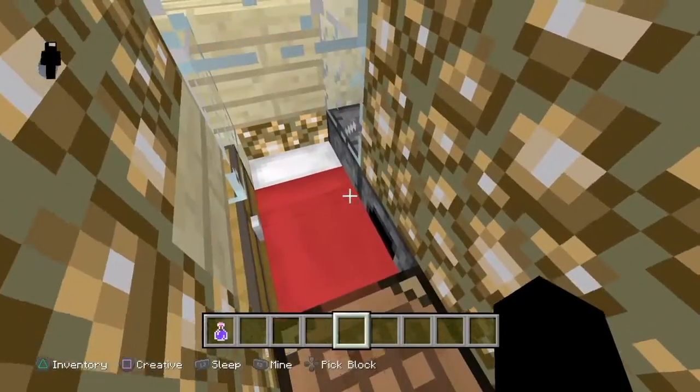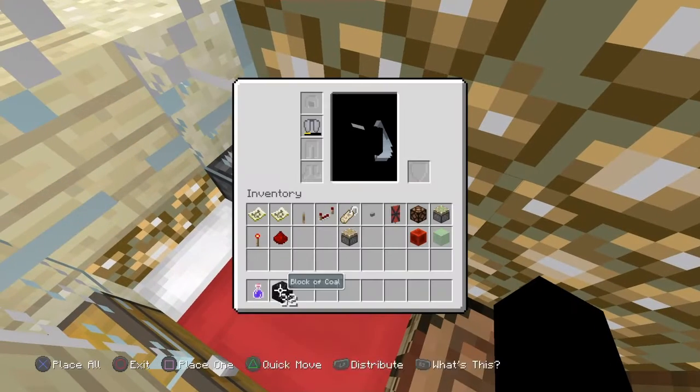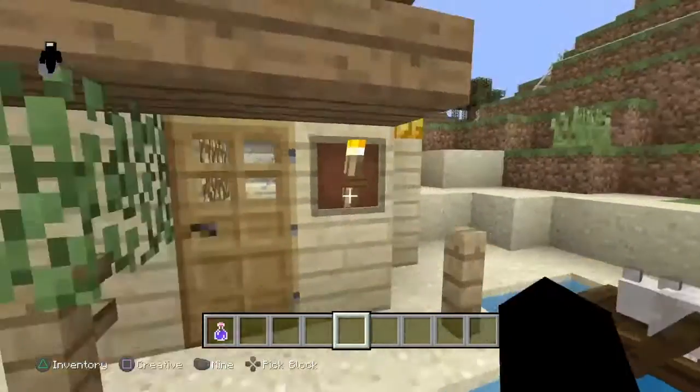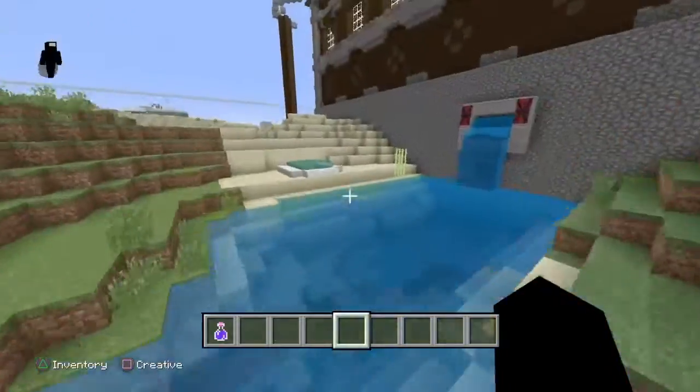Okay. So actually, you know what? For some random acts of kindness, let's get a stack of coal. Let's put 32 in each. Here, if you want to cook something, there you go. 32 blocks of coal.